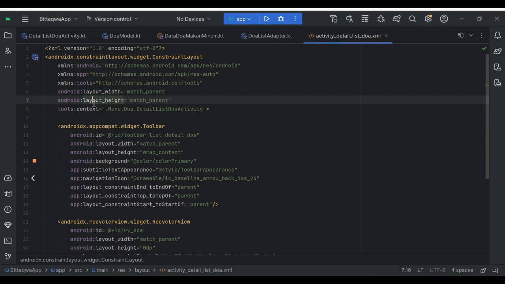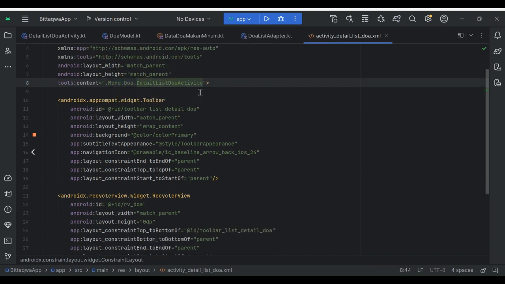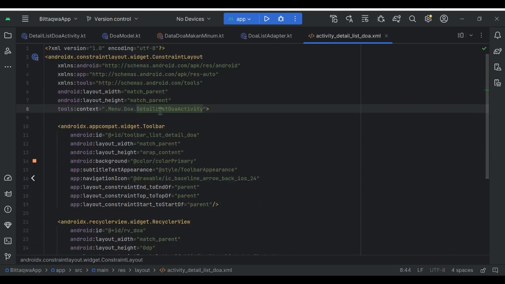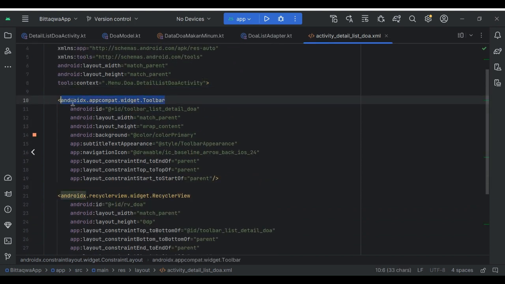And then we use layout height to adjust the height to match parent, and we call the menu doa detail, the detail doa activity class, and then we use a toolbar.